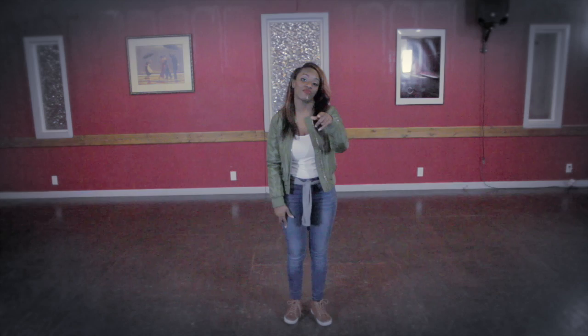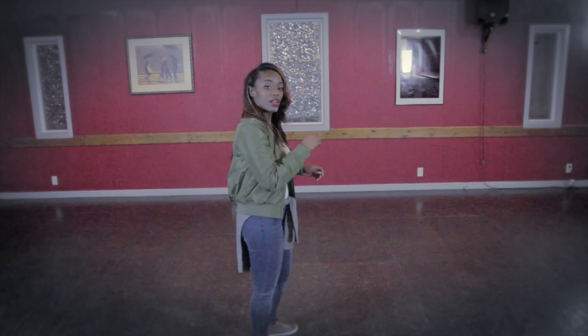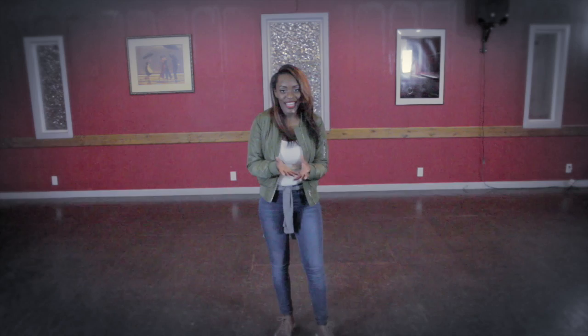After you do that, then you're gonna sort of rock like this, okay? So we just finished here. You're gonna rock to the right side. Rock, rock, roll, roll, okay? So after you finish the two rolls, you're gonna step with your left first. You're gonna go left, step, rock, back. Right, step, rock, back, okay? So we're gonna do that all together and try to see how it goes.